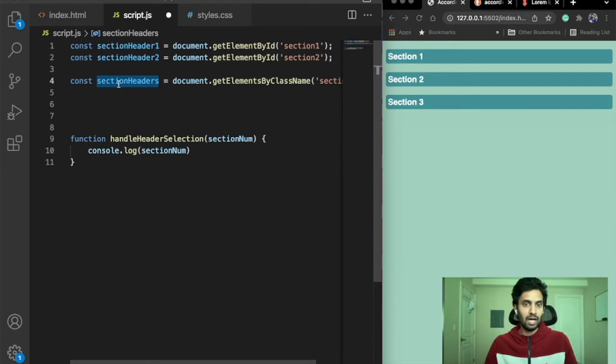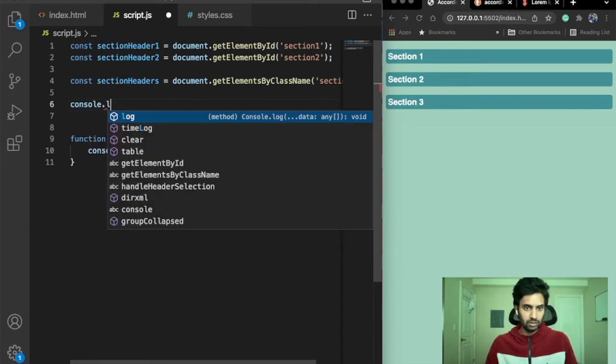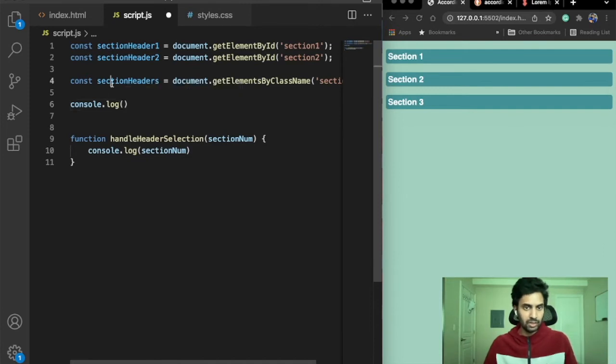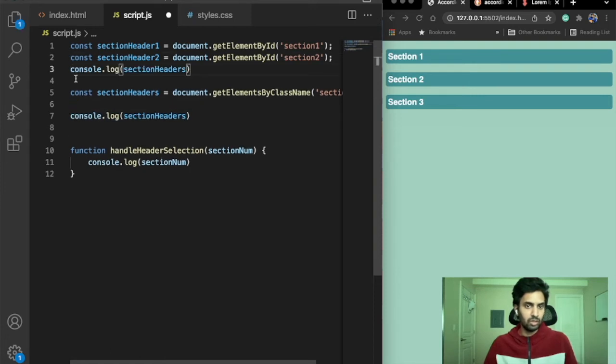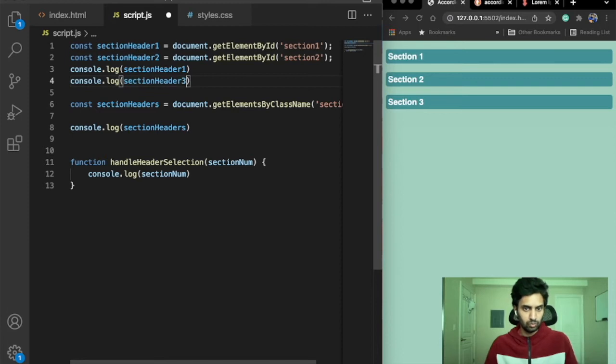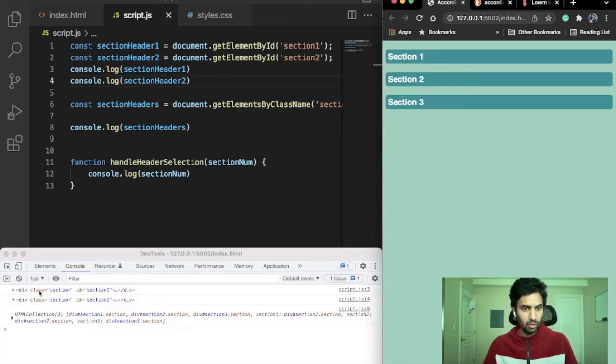For that, let's console log first and look at how these selectors are represented in the browser. I'll also add two more console logs here, section header 1 and section header 2. If you look at this, I see that there is a single element for section 1 and section 2.